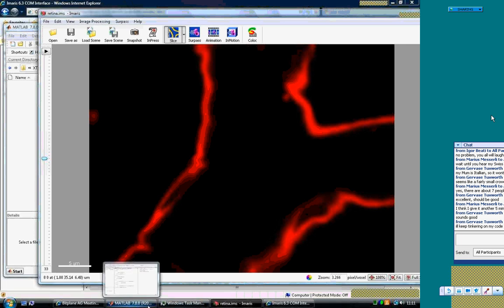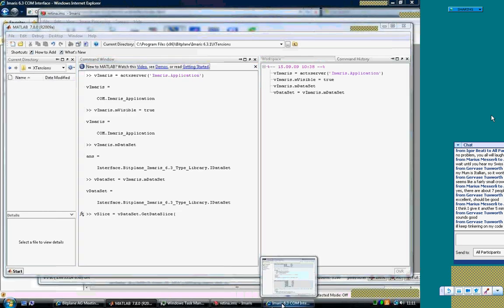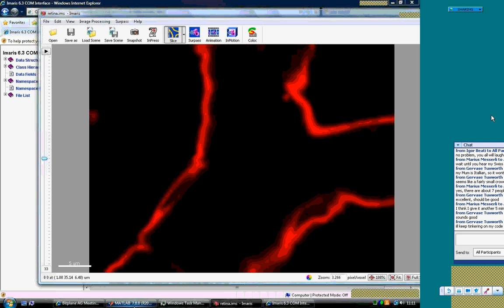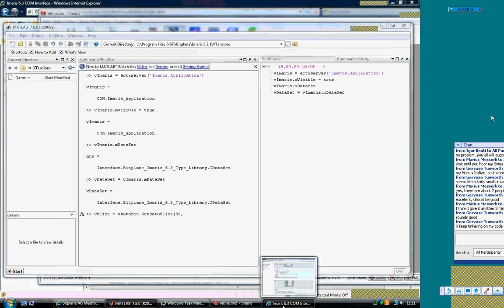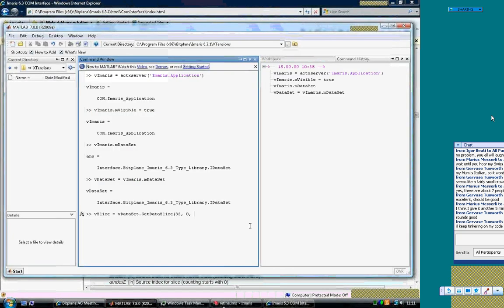For example, get the 33rd one. Now be careful because the first index here starts from 0. So the 33rd slice here corresponds to the input 32 here. The same for the channel and time points. The first is number 0.